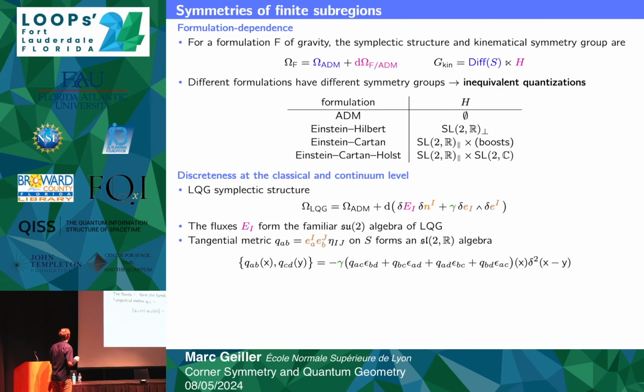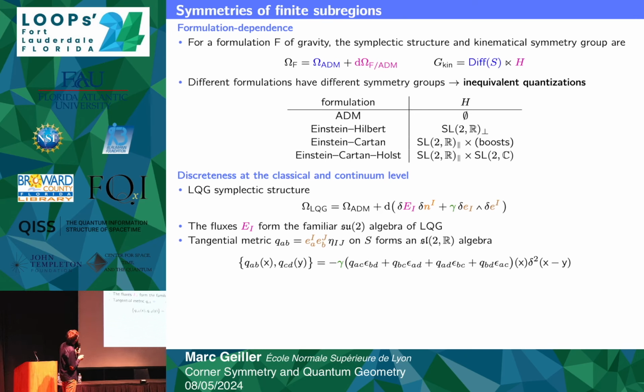So now I just want to make a simple argument, which we made in a paper with Daniele and Laurent, and also Wolfgang has a similar construction at null infinity. This argument is to say that just by thinking about this quasi-local symmetry structure, you can argue that area has to be already discretized just from the continuum classical level. And the argument is just to now write explicitly this decomposition of the symplectic structure in the case of what I call LQG here, which is Einstein-Cartan-Holst, the classical starting point for loop quantum gravity.